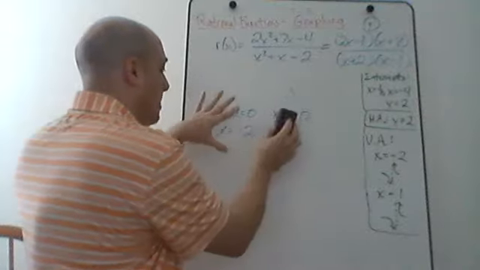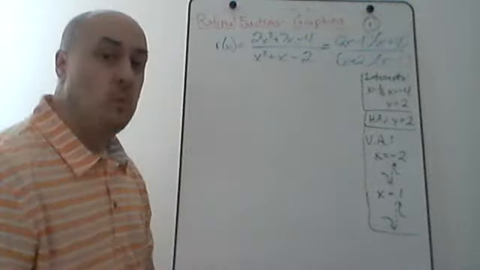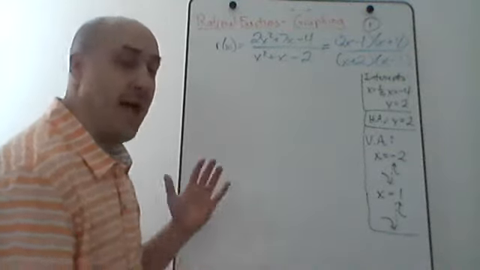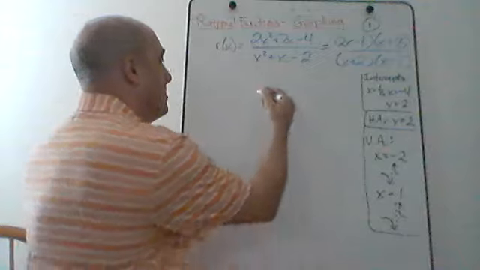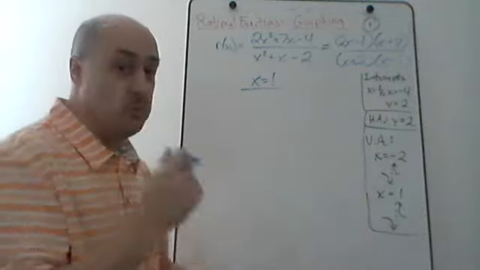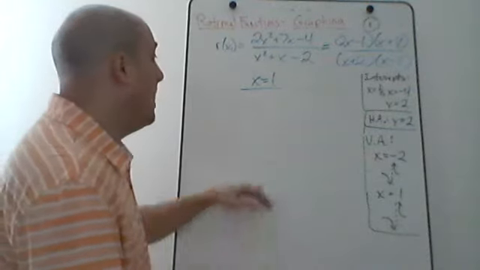We found where the asymptotes are, but that's not the whole story. Now what we need to do is figure out what happens on either side of each asymptote. I'll start with x equals 1. It doesn't matter which of the two asymptotes you begin with; I'll take x equals 1 for no reason, really.